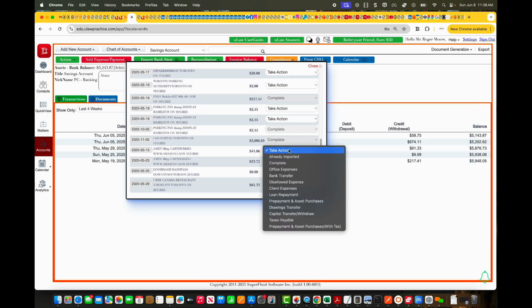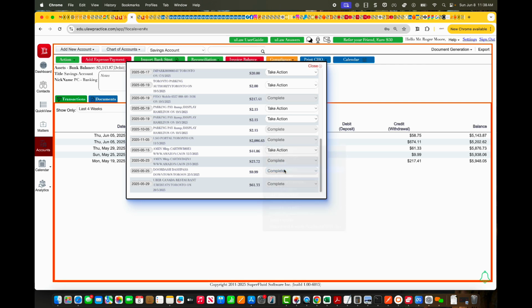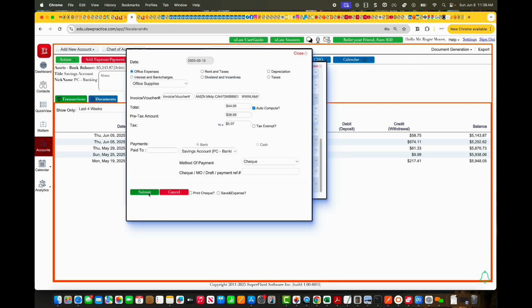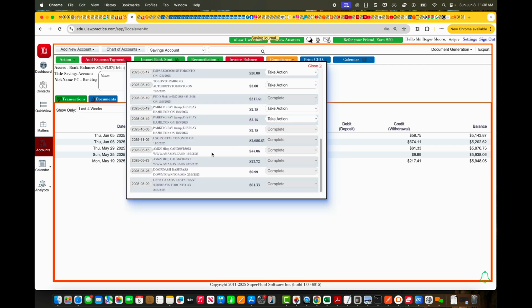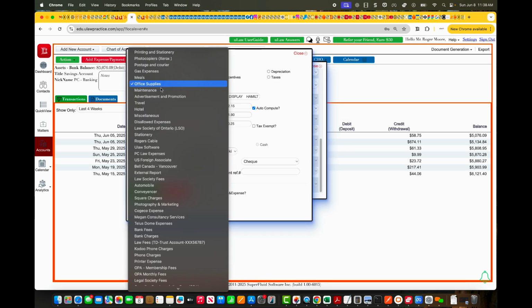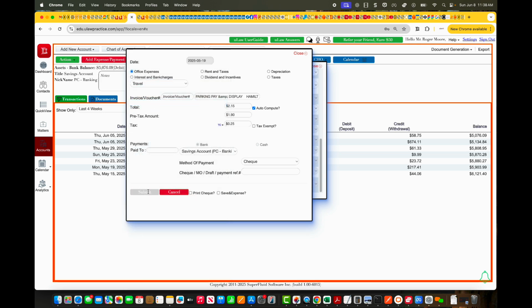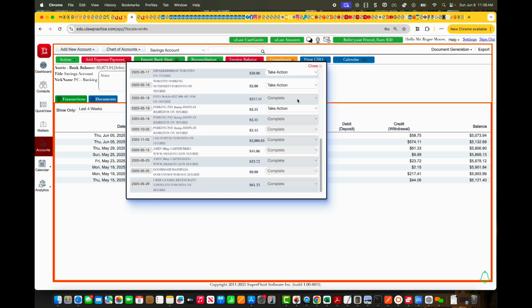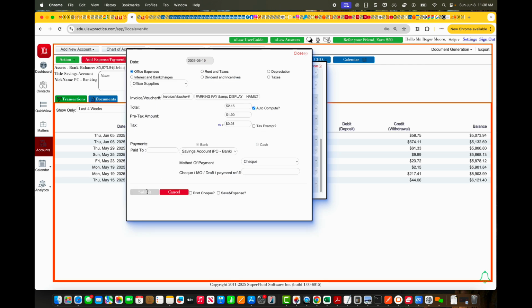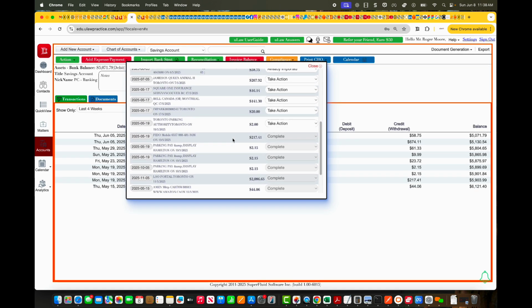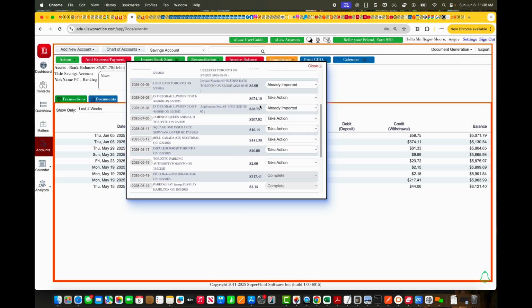Similarly, this one could be an office expense. I'm just going to take that and it automatically calculated it. I'm going to hit it as an office expense. Another parking one. I can say office expense and I can say travel. Hit the submit button. Left with a couple more. So office expense, submit. As you see here, almost done with most of it.